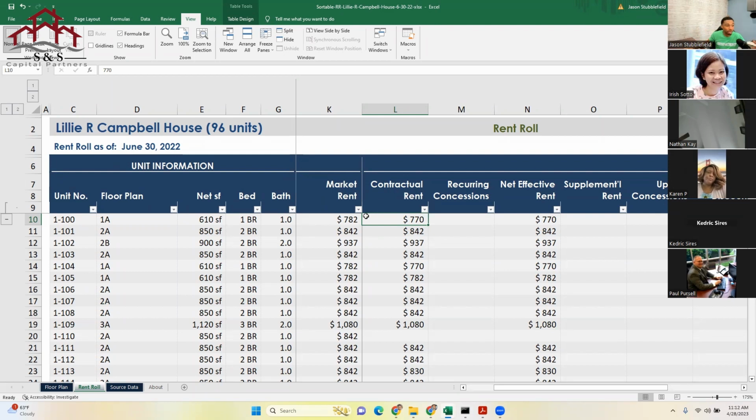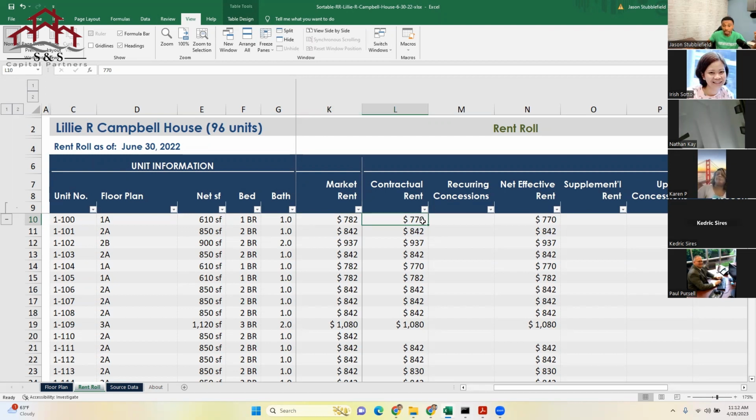Contractual rent and the market rent will be a little bit different. This delta between the market and the contractual rent is what you'll call a loss to lease. Think about it as if there was a similar apartment complex across the street, exact same size, exact same amenities, pool, laundry room, exercise facility, all of that stuff, exact same building. And they had rents at $1,000 a month, and your property was renting at $800 a month. That's about the best rental comp that you can ever get in apartments.